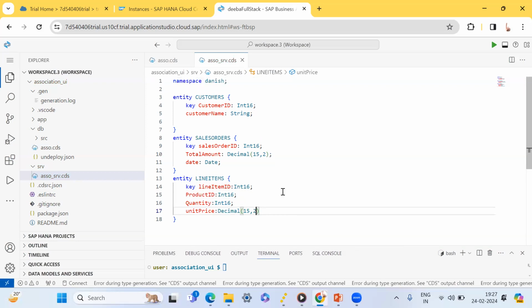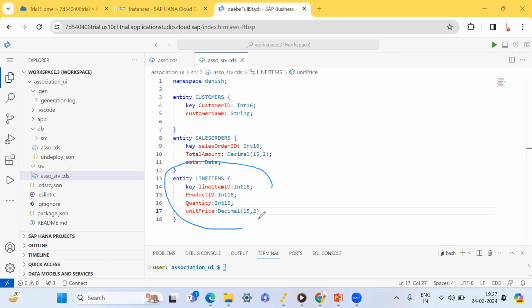Okay, now the real part comes. How are we going to make the association? Now you just need to understand that this part over here is dependent on the sales order, and the sales order in turn is dependent on the customers. So we'll start creating association from the line items and then move ahead to the customer part.